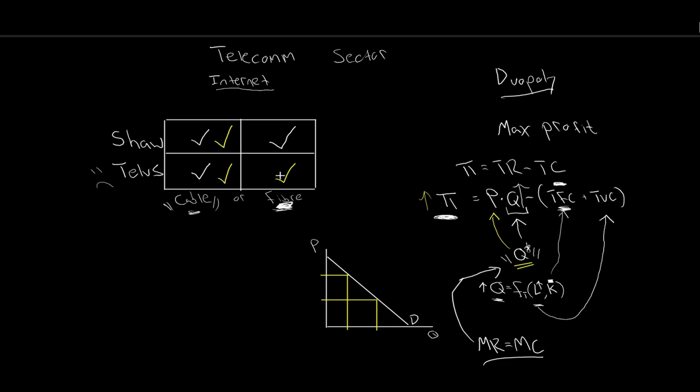If you're worried that TELUS might jump to fiber, it might be worthwhile to beat them to it and jump to fiber first. If you're sure that TELUS is going to jump to fiber, maybe you should just directly jump to fiber. Or hey, if TELUS jumps to fiber, maybe they've already captured that. Maybe it's just best to keep your costs low and monopolize the cable market, right? So there's a lot to think about what's going on here, but the big takeaway is that whatever TELUS decides to do will impact Shaw's decision. And vice versa, whatever Shaw decides to do will impact TELUS's outcome as well.